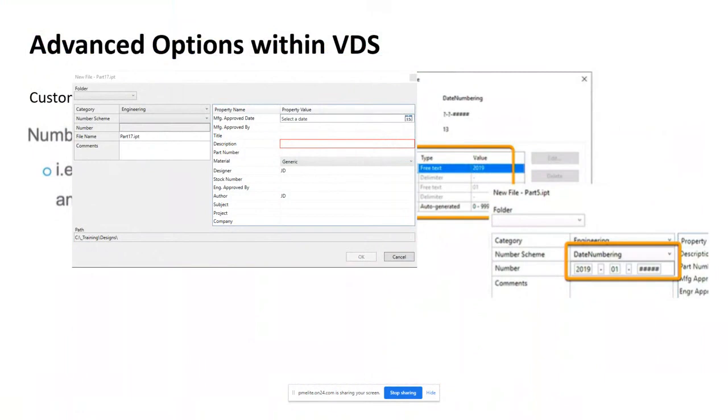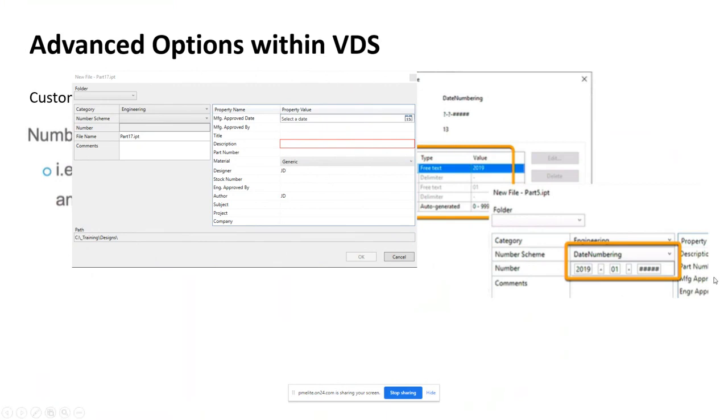All right. So now the number schemes. Now this I'm not going to be able to show you, and we're actually already close at 1:30. One of the things that you can do is if you use the number schemes within Vault, they're wonderful. The problem is they're kind of fixed. They can't be really dynamic. We have many requests where, when I'm creating a file name, I would like the year and the month to be in there. Using the Vault Data Standard with a PowerShell script, you can take a default number scheme, and then you can push values to it so that you can end up with a number that has certain information on demand and be very dynamic and not static.